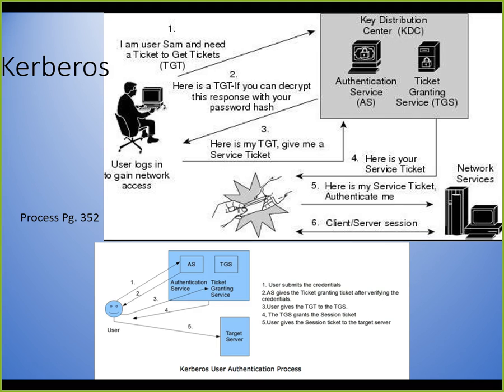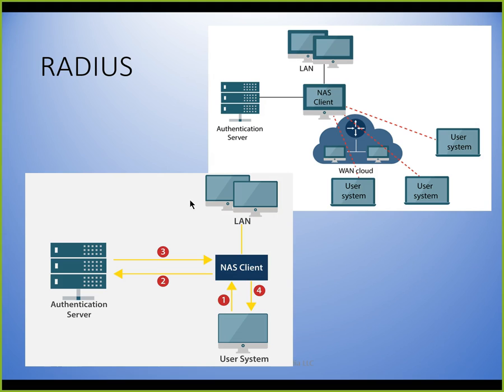The service ticket is the one that allows us to get access to the resources. And I think page 352 in the book has the process. I think this image right here is probably the easiest to understand, without trying to get into all the technicals of it, because this is the process that Kerberos uses without getting into what is specifically in the messages themselves.